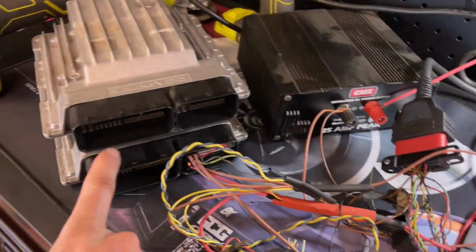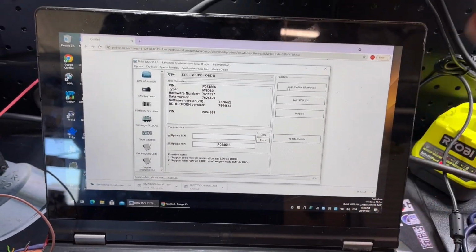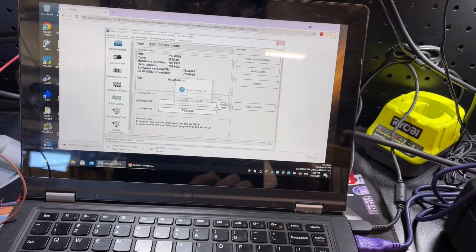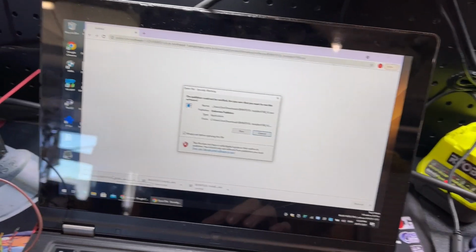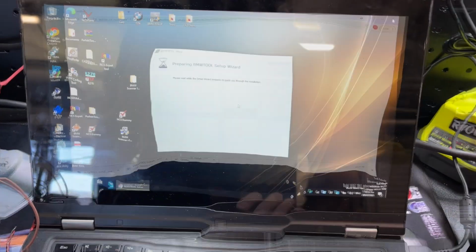But I did just connect it to my original one, and I've read the data off my original. Seems to be working for a read. Looks like we have the update, so I'm just going to close the software for now, and we'll go through and do the update. And it was just link number 3 that actually gave me a decent download time.